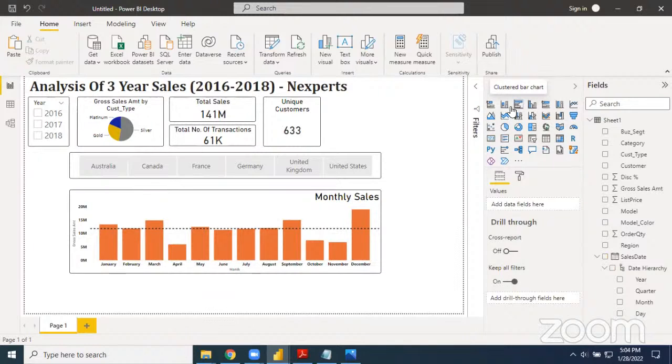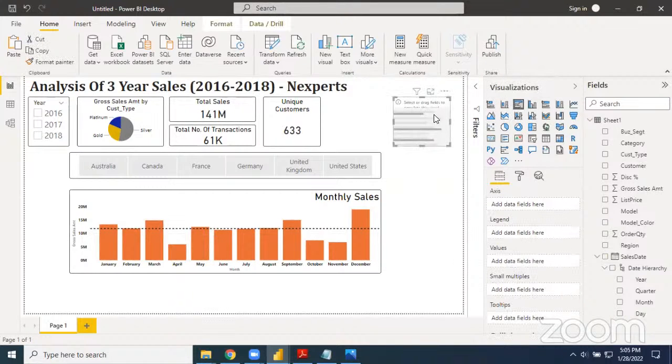Now you can just drag, or you can just click on it. This graph will be created for you. Now we just need to play with some values. We are going to drag some fields over there. We are going to display this information, sales by country. So we are going to change our fields.